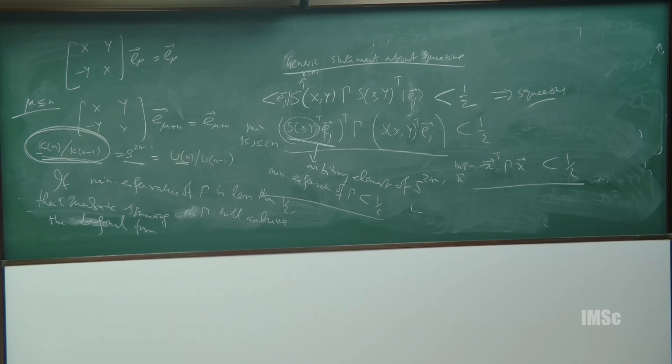Where have you used the fact that it's less than half? No, because less than half corresponds to squeezing, right? Because less than half, this is what we are talking about. This has to be a squeezing. But we have also shown that if it's not a squeezing, even then it can come to the diagonal. It can come, yes. Because we are restricting ourselves to the canonical transformations which can be generated by quadratic Hamiltonians. So all the statements are related to those kinds of Hamiltonians only. We cannot talk about anything other than that.